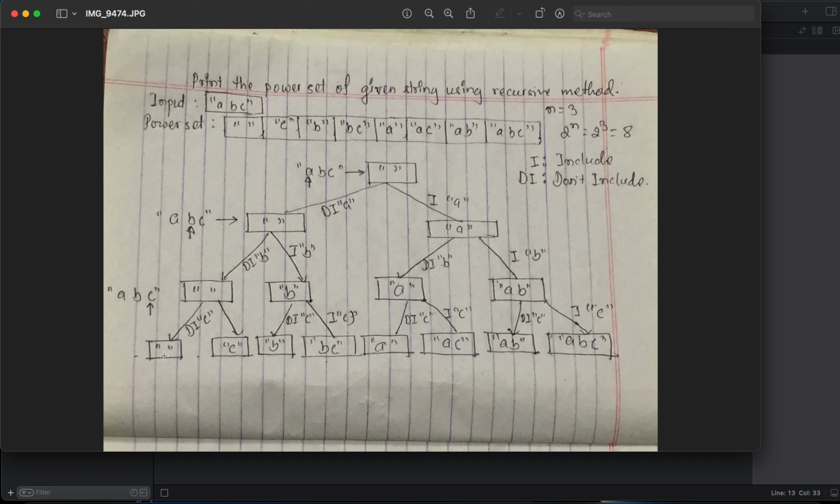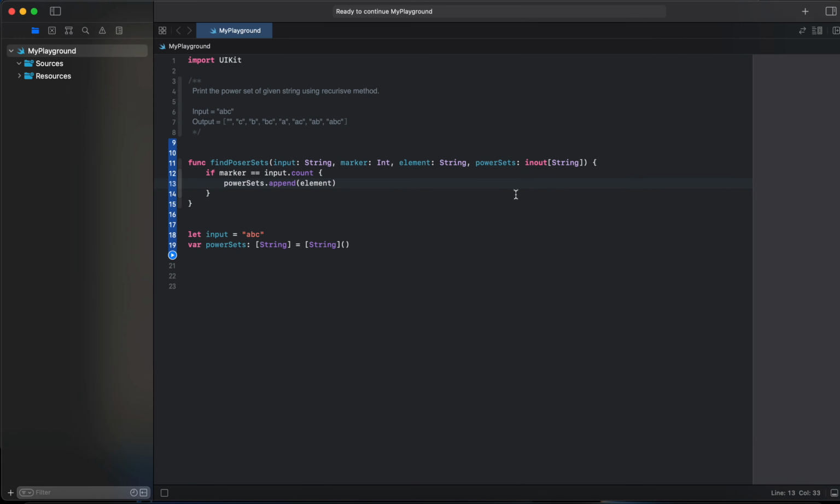So in this case this one, if I traverse the tree like this, then element will be C. If I traverse the tree like this, then element will be B, and so on. So I'm appending the element now.